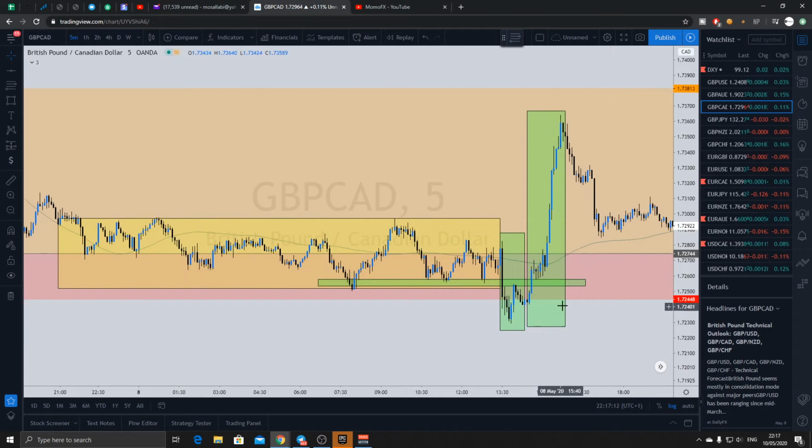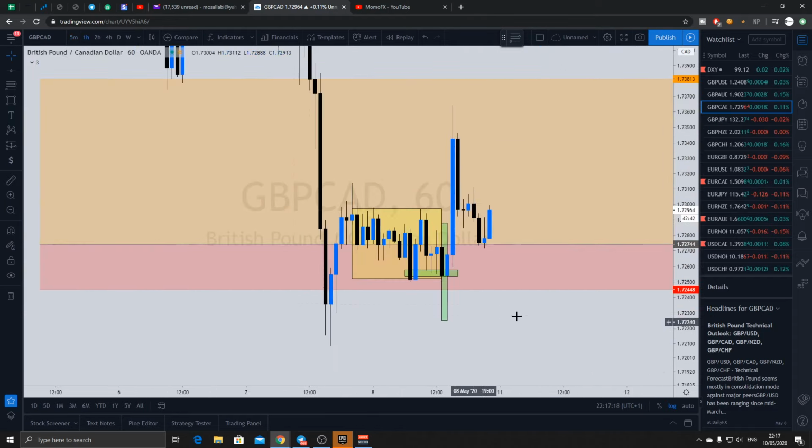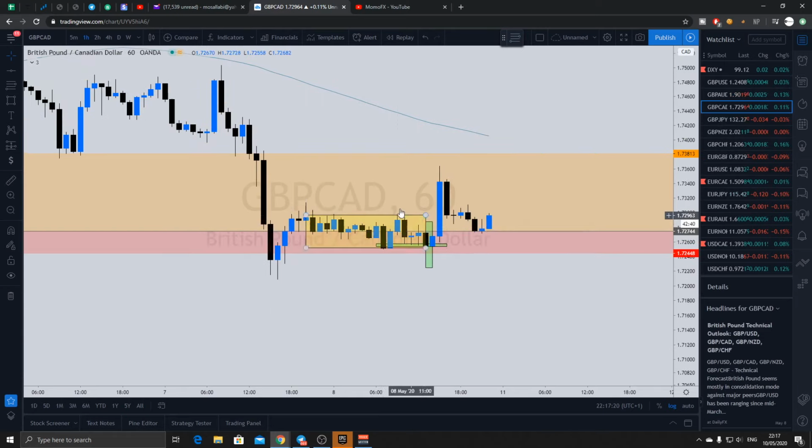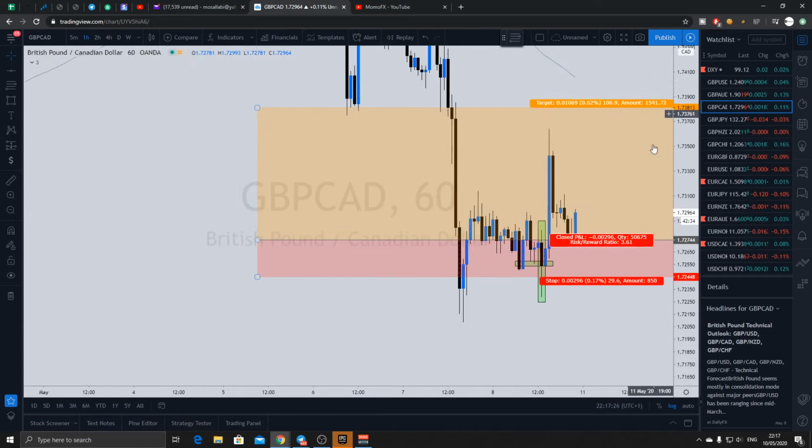In the expansion area that we just marked out, guys, if we take a look at the 1 hour, funnily enough, this expansion area that we marked out is our institutional candle, and it did exactly just that, guys.